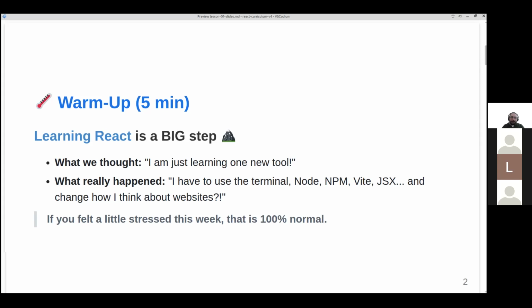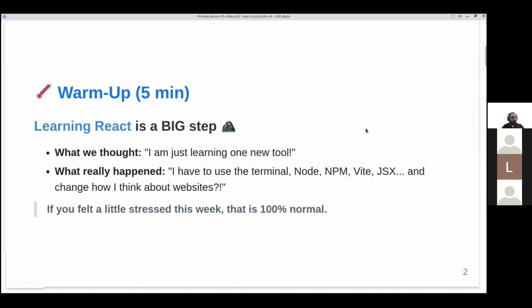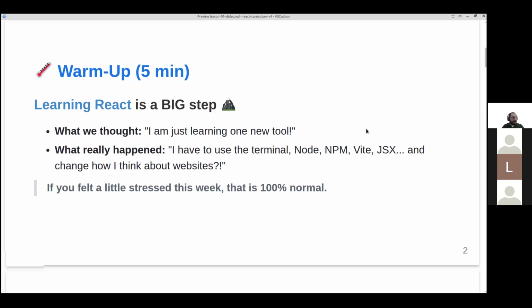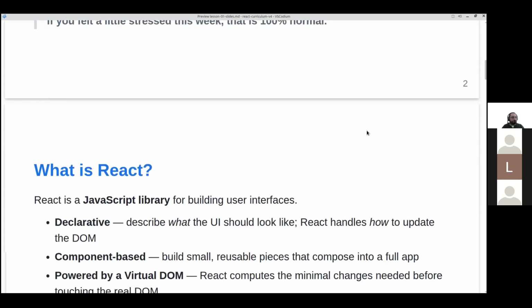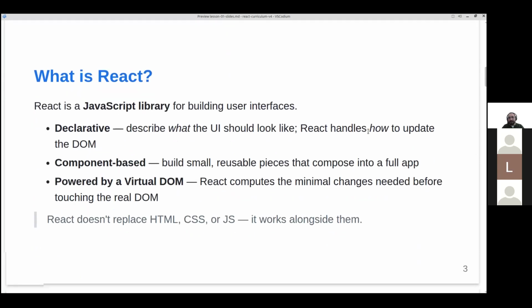So if at any point this week you felt stressed or confused, it's totally normal. We will go step by step. All right, let's talk about React.